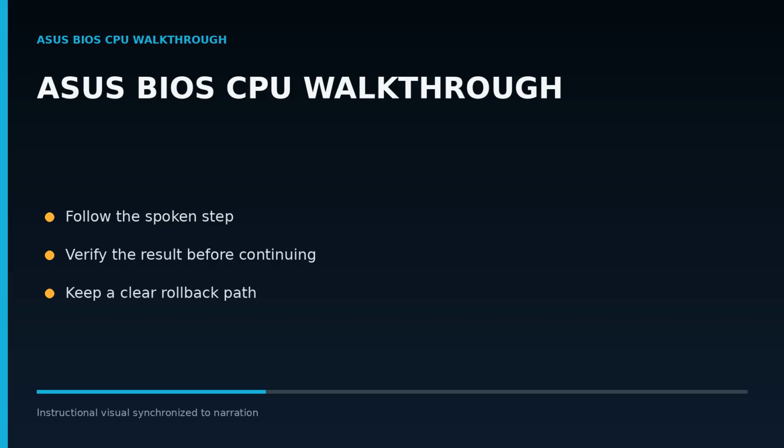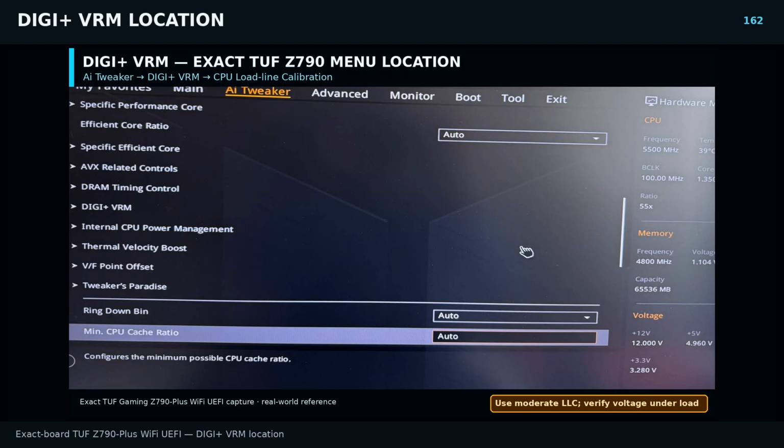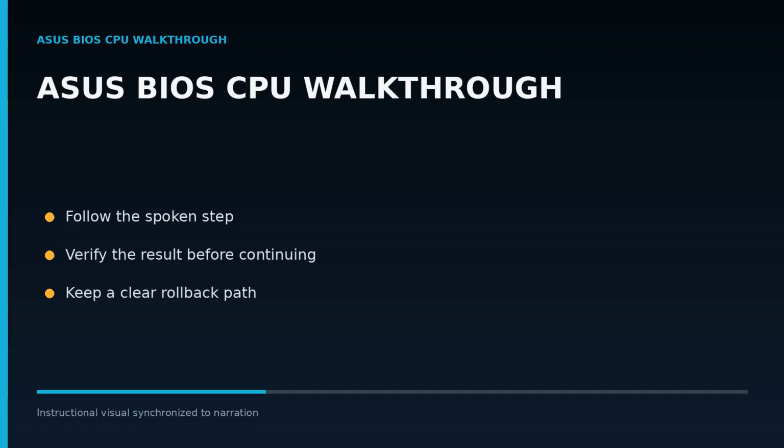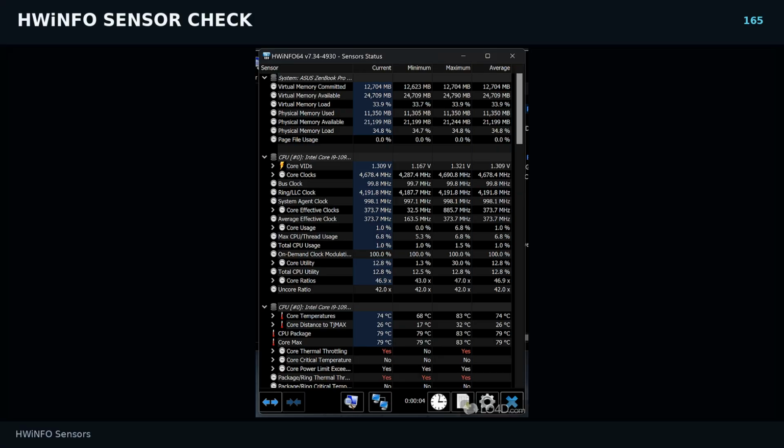We are deliberately avoiding exact numbers because your sample and this board's voltage mapping will differ from others. The goal is to measure, not to assume. In Digi+ VRM, you will find load line calibration. Middle-of-the-road settings typically preserve intended V-droop, while extreme levels can flatten it to near zero. Start at the default and observe behavior. Compare idle Vcore, load Vcore under Cinebench, and transient spikes captured by HWiNFO.